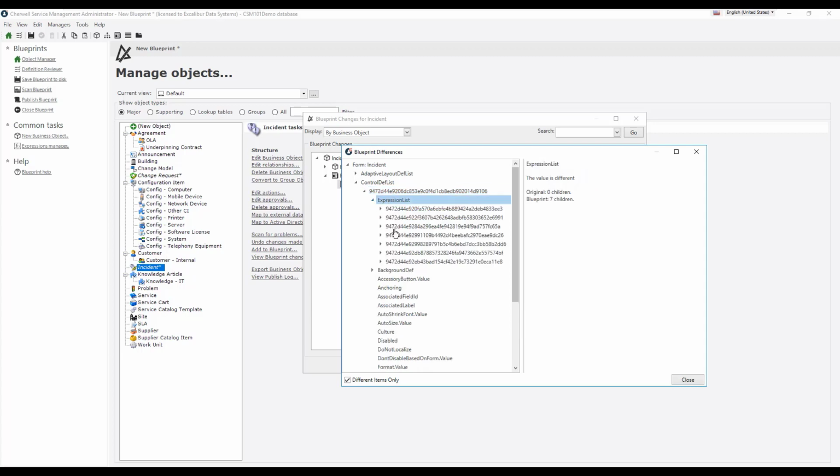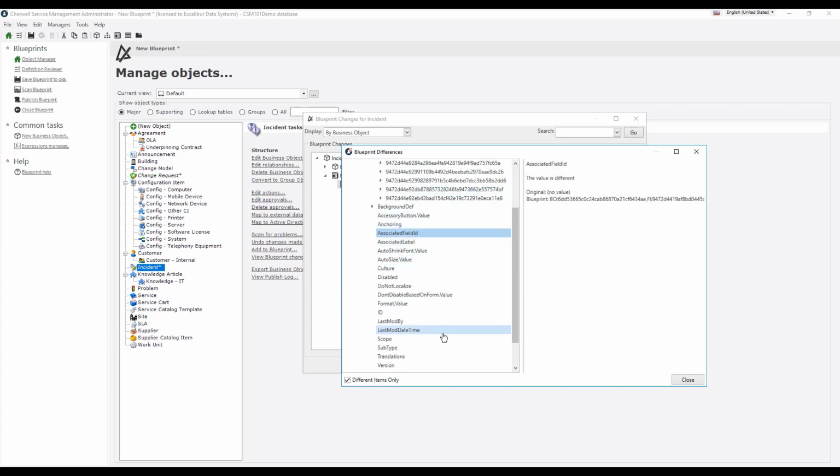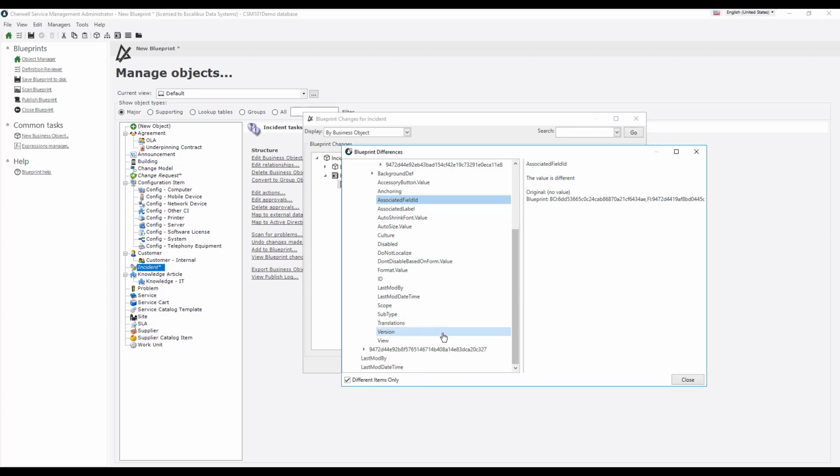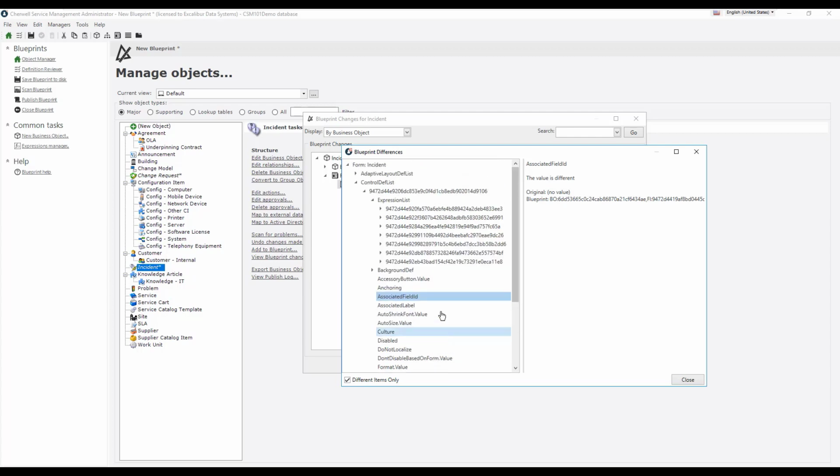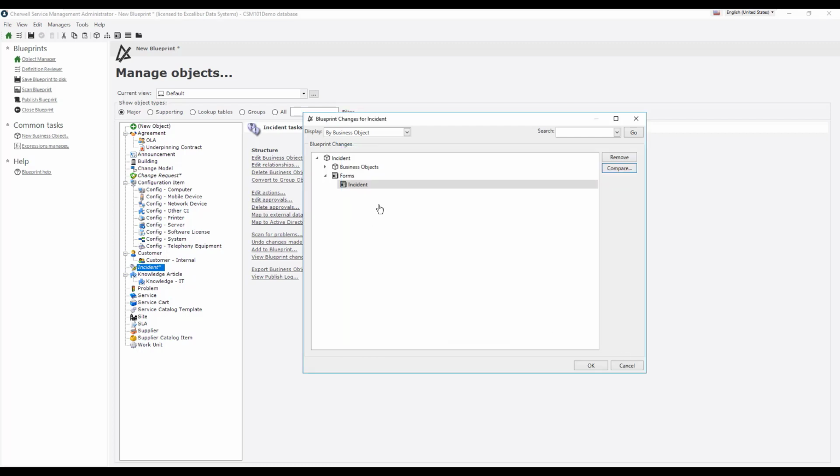And expanding that down, we have any number of various items that we can look at from a metadata standpoint to examine the differences in the blueprint. Now, as you can imagine, this was a very simple example. Blueprints can obviously get very complex, so we might encounter any number of changes here, not only with a single object, but modifications that we've made all over the place in the system, because that gets done all the time.